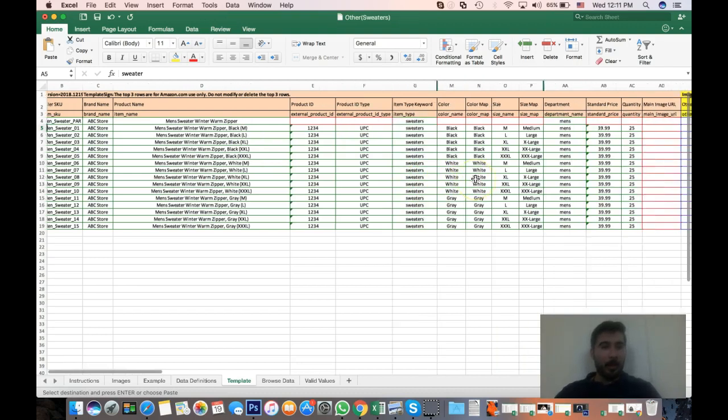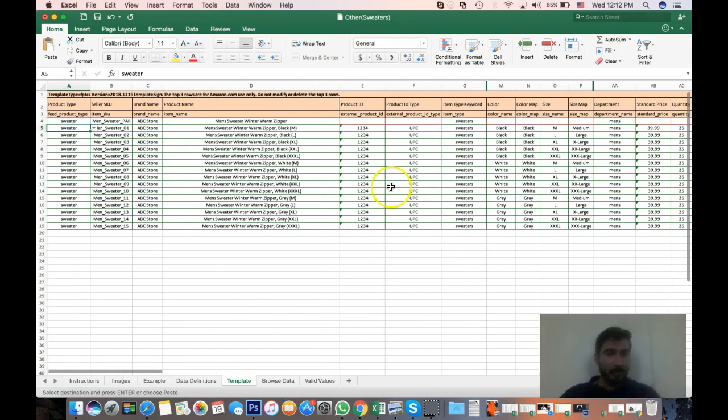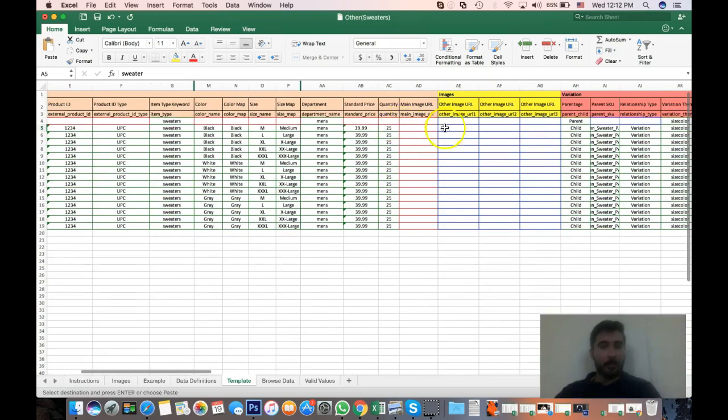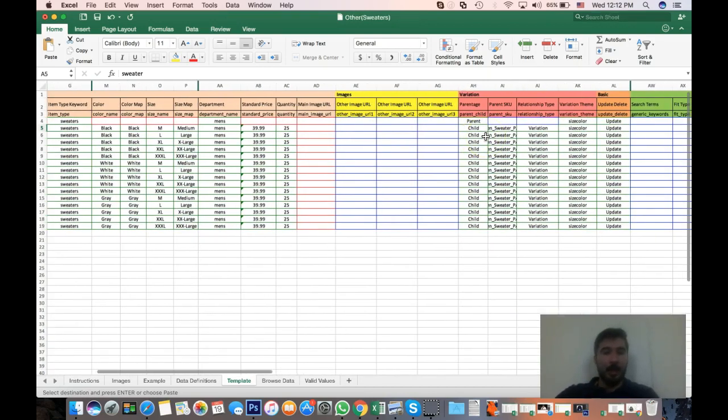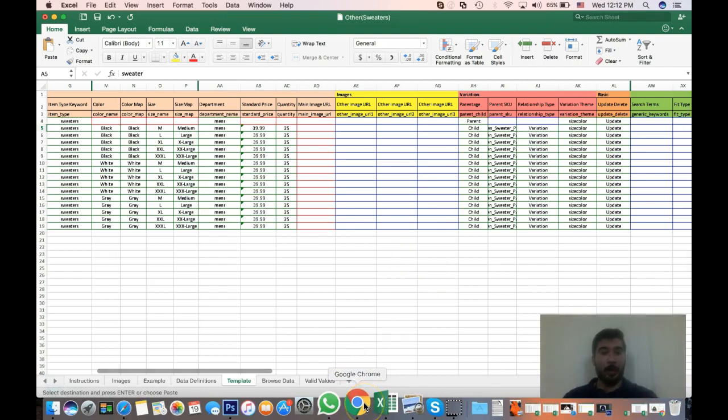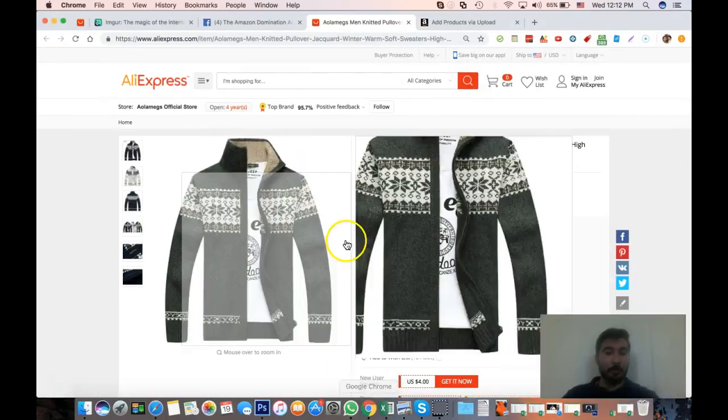Okay. Now, for the last icing on the cake, images, okay? Once you have your images, I'm going to actually show you what I do so that you can save hours of your time instead of uploading images to every single one of your listings in the variation wizard. You're going to do it in here, and it's going to be drag and drop, and it's going to be very easy. And let me actually go through the process right now quickly and show you what I do, okay?